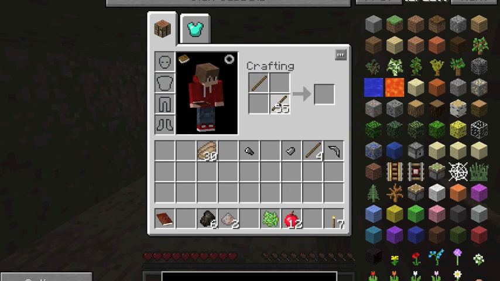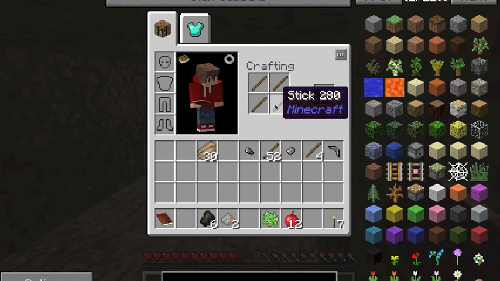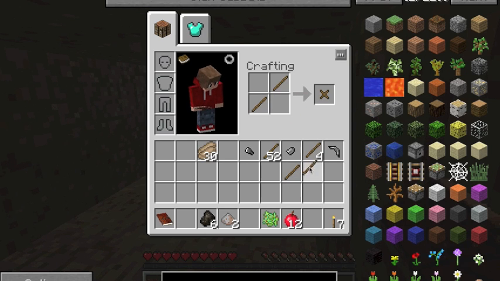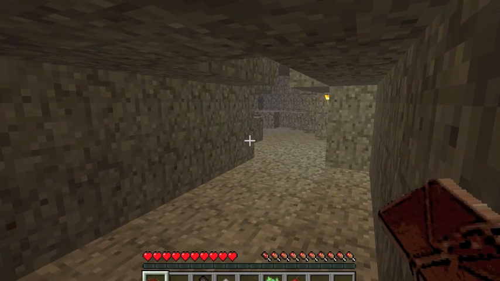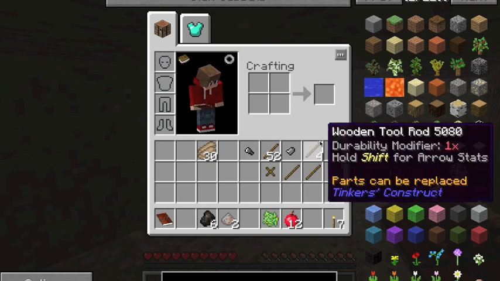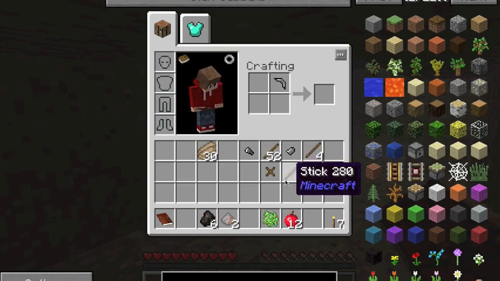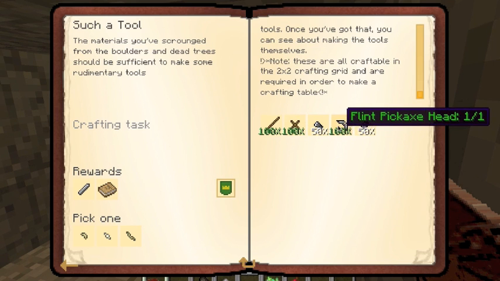And we need to make the binding. What does that give us? Crop sticks. Interesting. Oh, here we go. Binding. So we need more flint. We want to wait till it's light outside. But I wonder, let's not make it yet because... So it's detected it. Okay, so we just need two more of those.